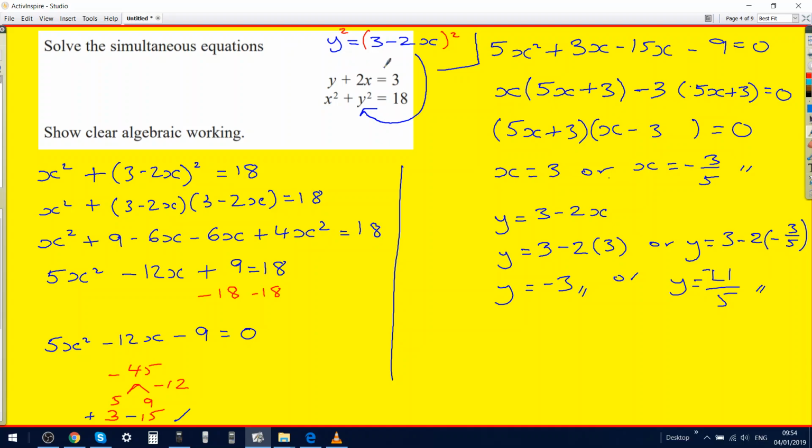You make it either x equals or y equals, and then you square both sides so that you can get x squared or y squared. And then whatever that's equal to, you sub that into the other equation instead of the x squared or y squared. And that way, instead of having x's and y's, you have just x's. And then you solve that, and then you use your two answers to get the other one.